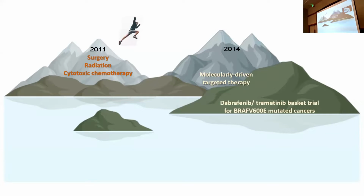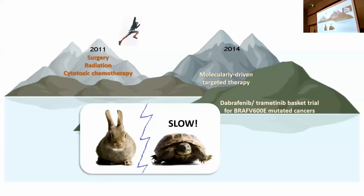In 2014, we made kind of this leap of faith and said, okay, what if we start treating patients based on this mutation, which was a pretty common mutation, about 40 to 45% of patients had, which is the BRAF mutation. And so that really changed the entire field. And if you went to see Dr. Haugen's talk, he said that he didn't think that was going to work. And I have to tell you the truth, I didn't think it was going to work either. Okay, but we had nothing else that was working, so we tried it.